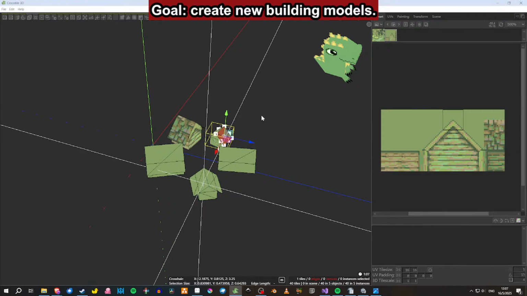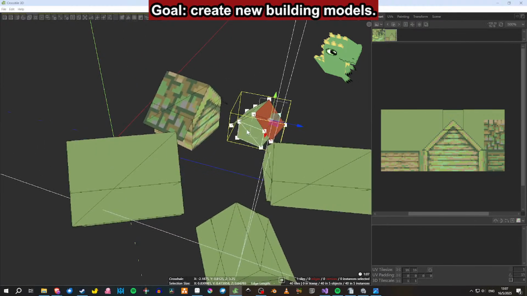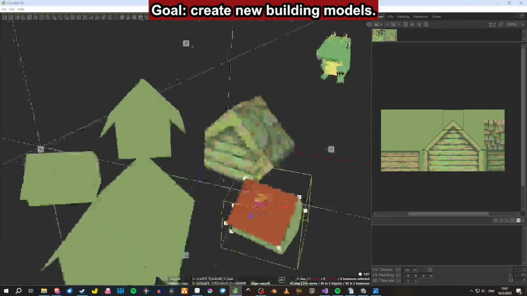So the biggest problem with this software is that it's very unintuitive. Very unintuitive.